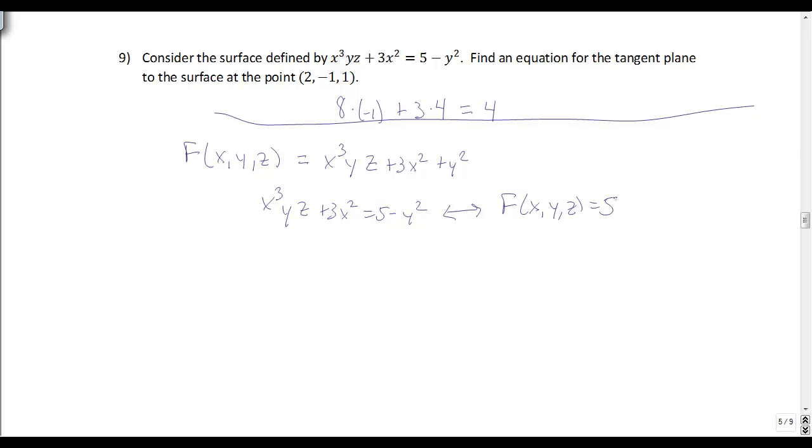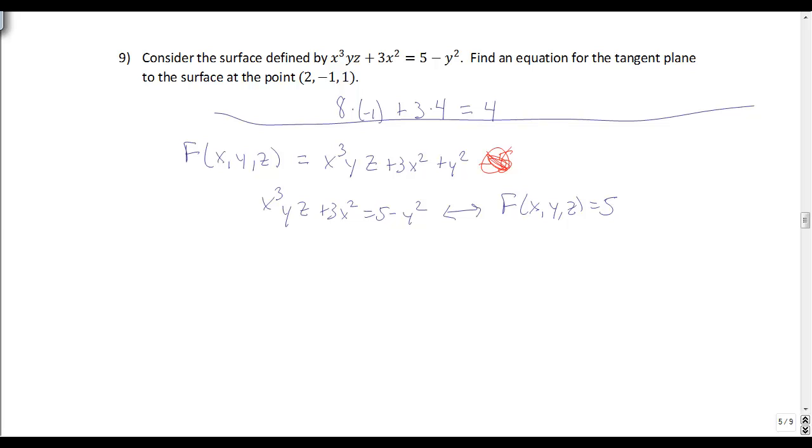Now, you might see some people who really want to have a 0 here. For what we're going to do, the fact that that's a constant is all that matters. If you needed to have the 0 there, you could just add a minus 5 here, and then this would be 0. So I'm not going to do that here, but it'd be a way to fix this up if you wanted to make that 0.